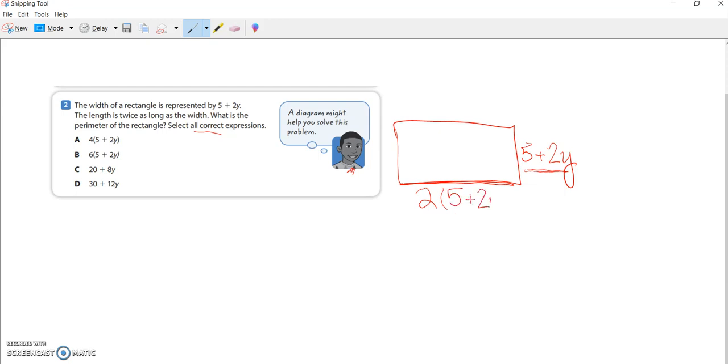and I'm sorry for the tapping. So now hopefully you can see that that's twice the width. So now that you have the correct side lengths for this rectangle, write an expression for the perimeter and simplify it and see which of the choices, A, B, C, or D, match what you have. I will give you a hint. There are 2 correct answers for number 2.